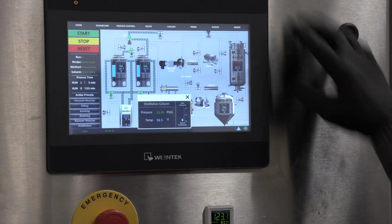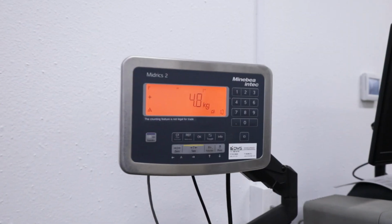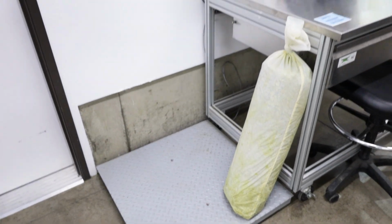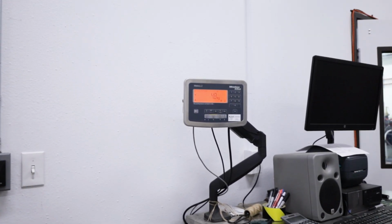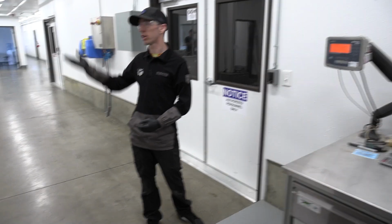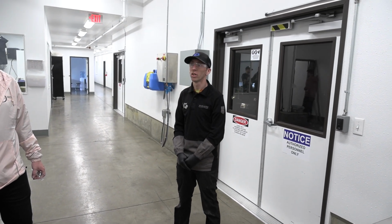How do you prepare the material? So essentially, this is our workstation where we weigh out the material, where we will have a tote, we'll put our material here, we'll figure out how much material we want to run, what size bags we're going to make, and then after that we take them into the warehouse over here and we pack a bag in the biomass packer. So let's check that out.